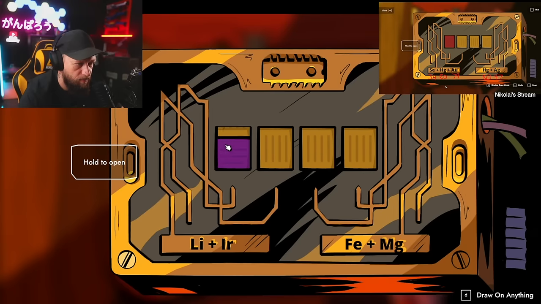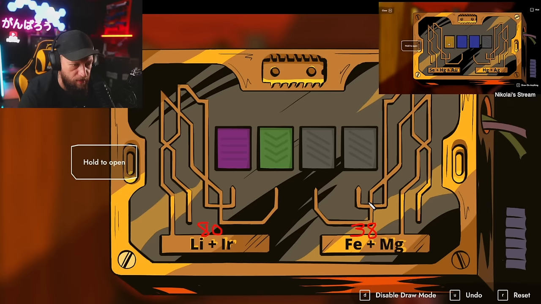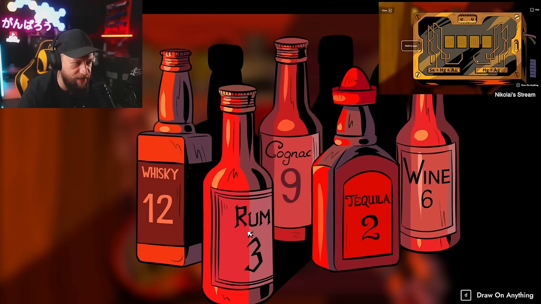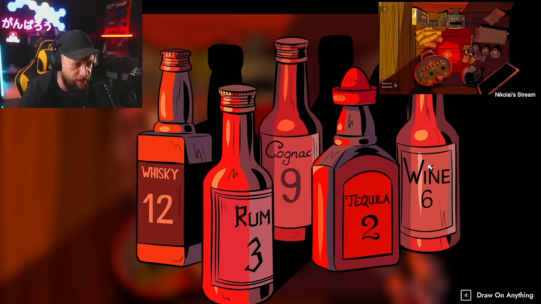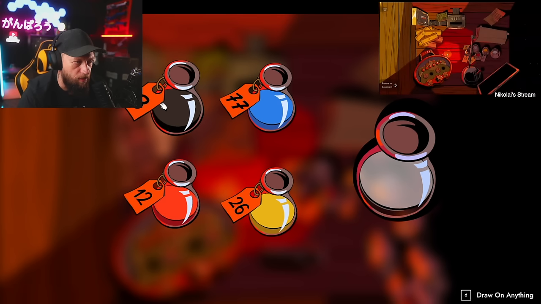Oh, let's see. Mine's 160, 30, 193. What are these arrows? There's like up arrows, diagonal arrows. Oh, I cannot change the third one. Which is a 3. Okay, hold on. Yeah, I can change them all. All right, it's probably something else. Oh, okay. We've got drinks here as well. Whiskey, yeah. Rum, cognac, tequila, wine. Oh, 3. Ah, hold on.